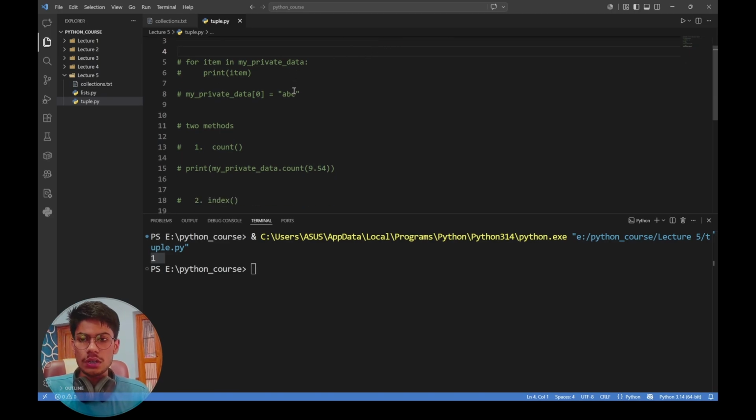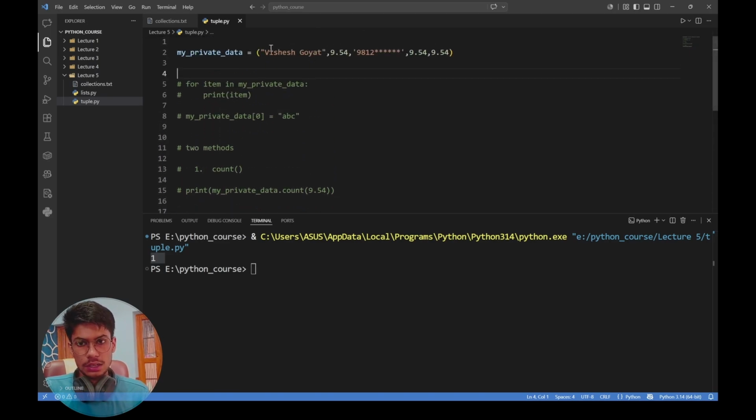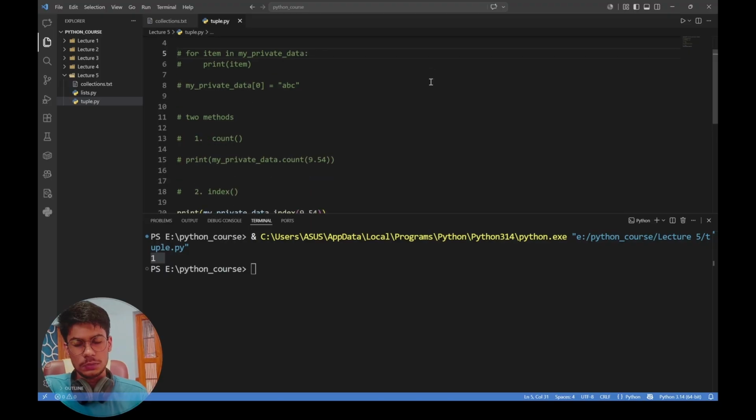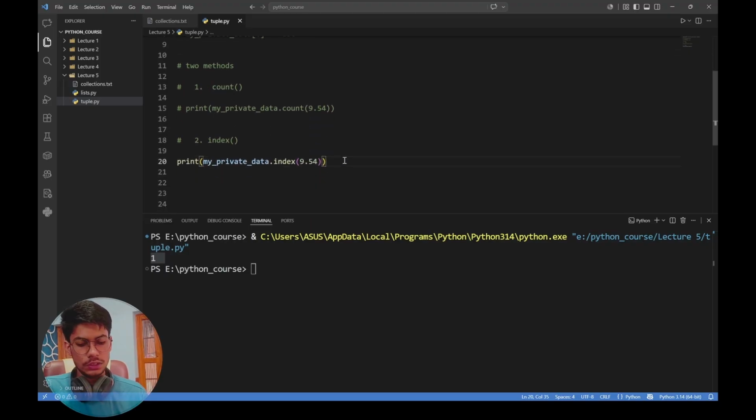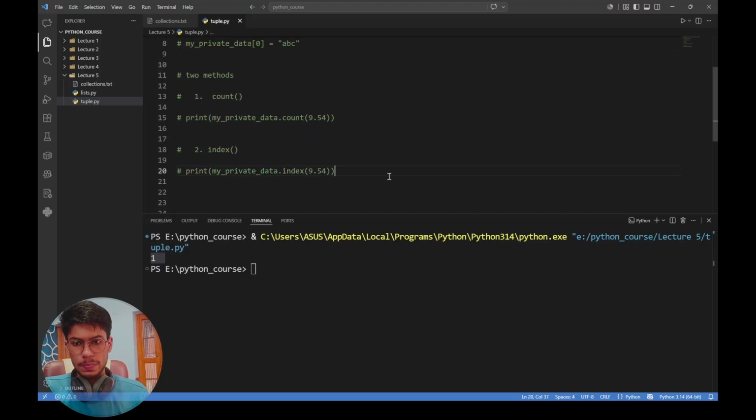And for your knowledge, indexing works the same way in tuples too. This time I won't be discussing the same concept because it will only increase the length of this video. So this was all about tuples.